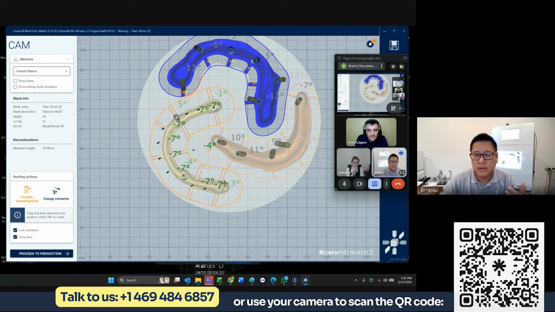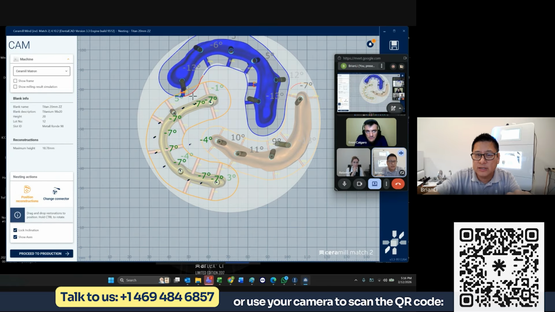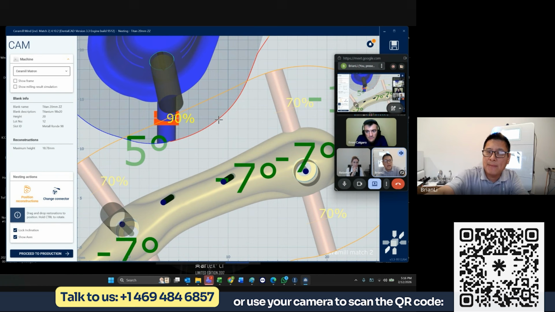practice for milling metal, is that with zirconia, you can have overlap. You can have overlap where the crowns are overlapping each other and the mill can go from milling air into milling zirconia. But when it comes to milling metal, you don't want to have something like this, where you have an area that's overlapping, because what the mill does is it mills a material that's very hard, that's resisting, and then you come into an area where there's nothing there, and then the spindle goes up, and then it comes into an area and then could create crashes or more vibration or damaging of the tools.